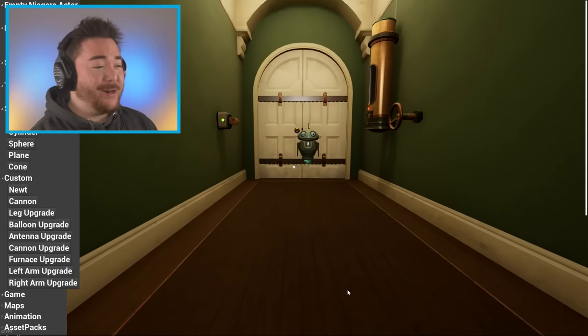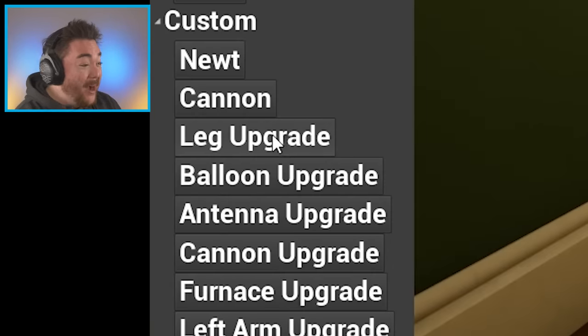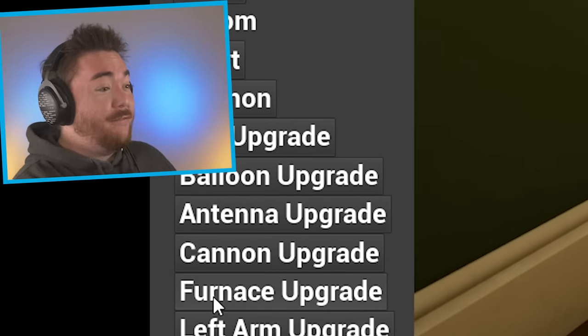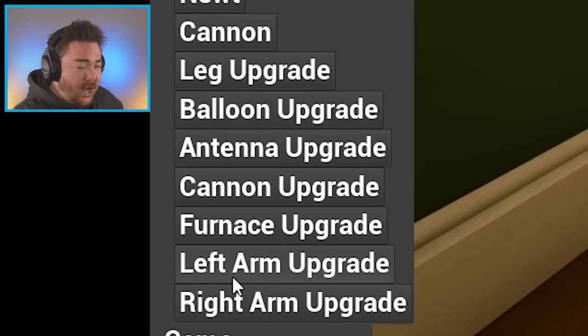So my buddy and personal modder Kokosko added in so much. There's a leg upgrade, balloon upgrade, antenna upgrade, cannon, furnace, left arm, and right arm. So we're gonna test all these out. I have to see what they do.